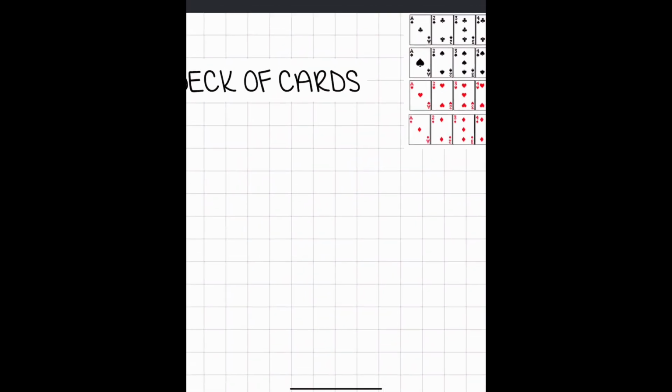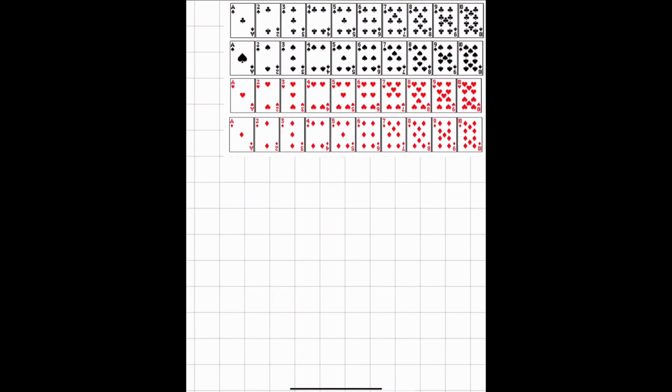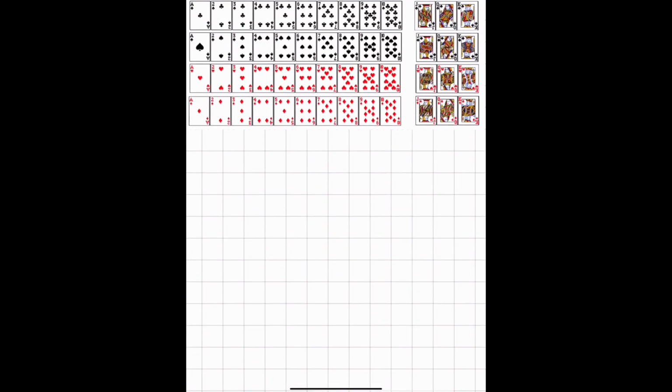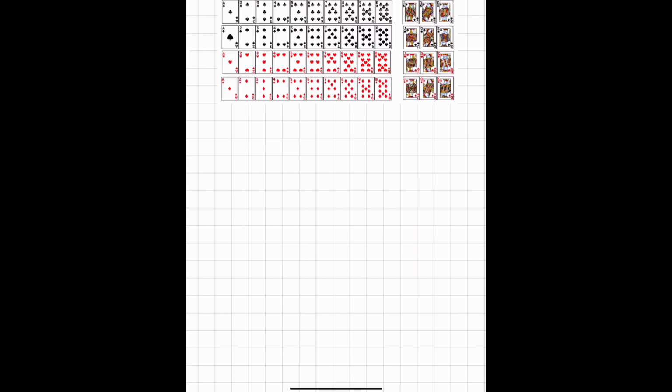Alright, if I look at another example, I'm going to look at an example of a deck of cards. So if I look at this deck of cards over here, there are multiple different ways that this question could be asked. So the first thing that we need to know when working with a deck of cards is that we have 4 suits. So the events that could be occurring are different types of events.